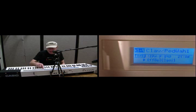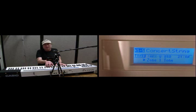Love that. Okay, stage setting 15, which is labeled Concert String. I see there's a hex tone for zone 1 right off the bat. Cool sounding, and on zone 2, okay, that's it. All they have is zone 1, which is a hex layer, user 50.